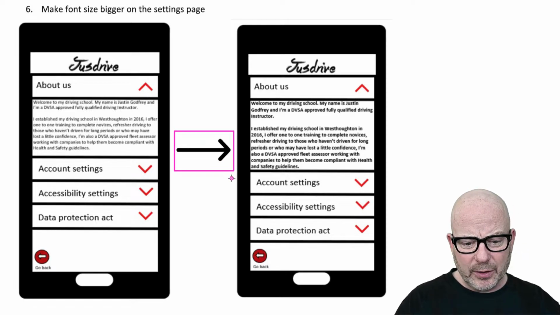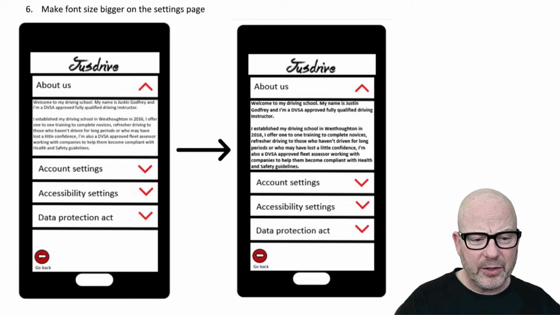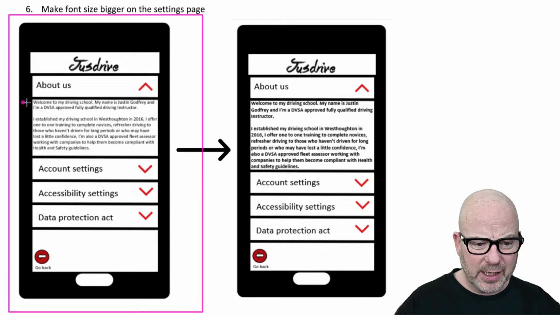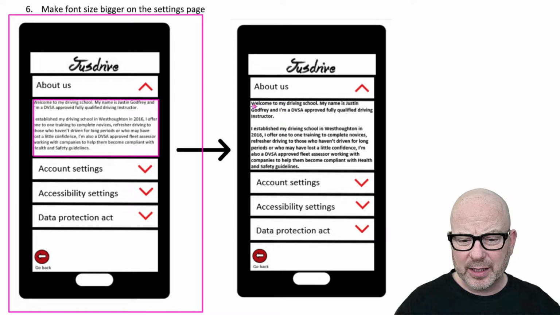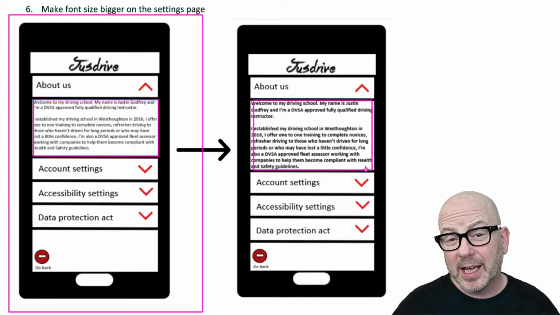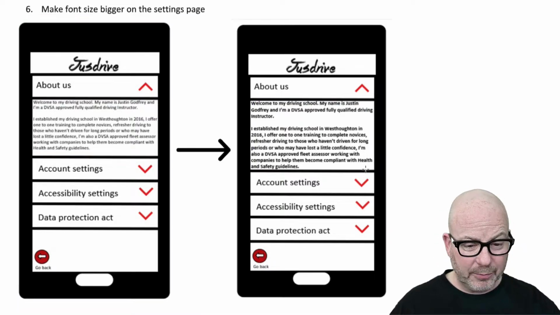All right, so the long and short of this is that this was the initial design the student had here, and you can see that the thing that's changed is this here, which is the About Us section, and this is the upgraded design after changes made. What's happened? The text is bigger. How has this been done?